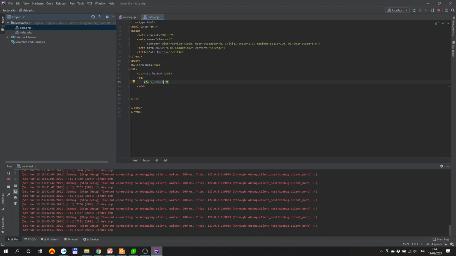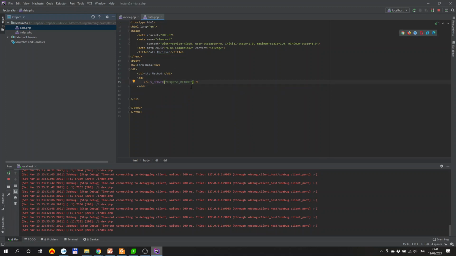It converts my entire request into one big dictionary called SERVER, so it is basically coming from the web server. One of the important properties of SERVER is the request method. So I can say REQUEST_METHOD. You see, my IDE actually helps me figure out this name.